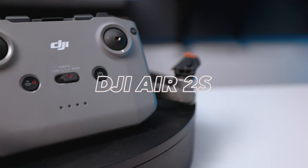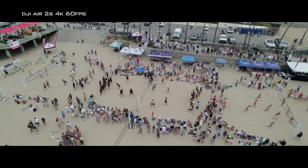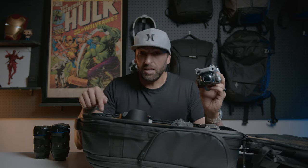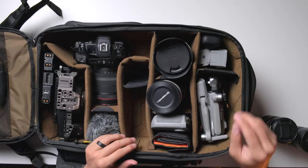Let's talk drone. I love this drone — this is the DJI Mavic Air 2S. This thing flies so well, it's so smooth. It shoots 5.4K up to 30 frames a second or 4K 60, which I use all the time. The image quality is unbelievable. One of the coolest things is that it will take a whole bunch of different clips, edit them, and add music all on its own — you literally hit a button and it does all the work for you. I keep it right here, along with the remote, and I leave an ND 16 on it with batteries stored nearby.